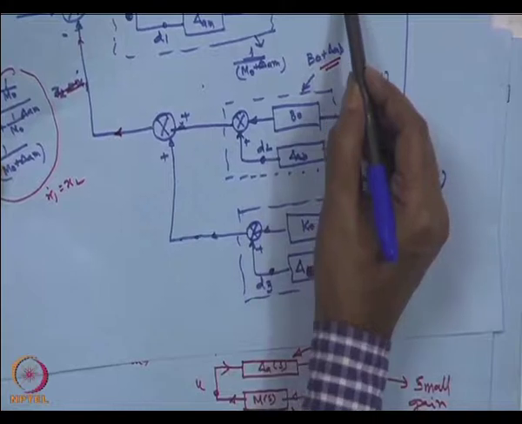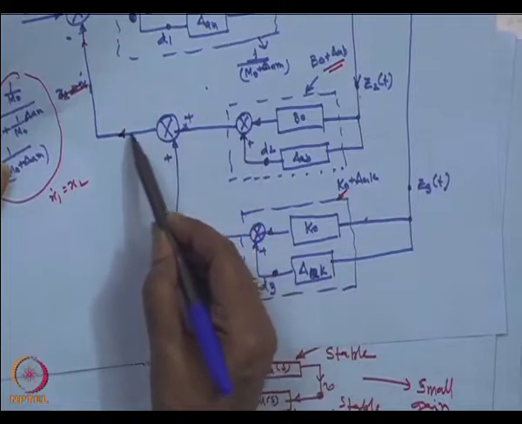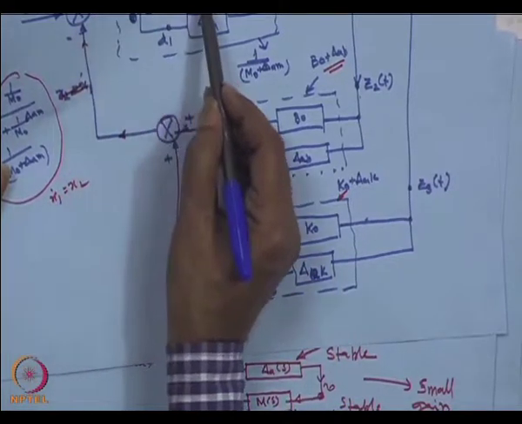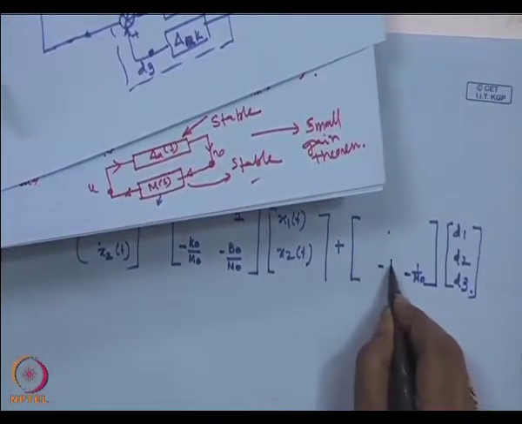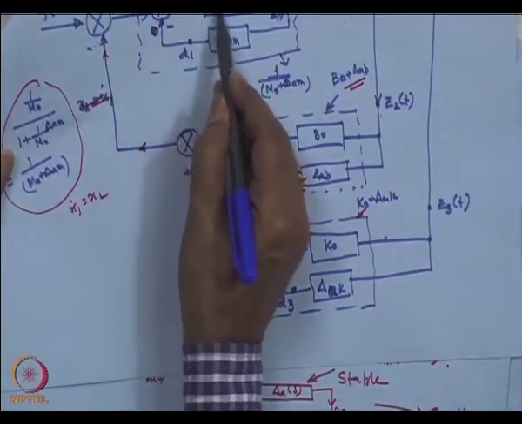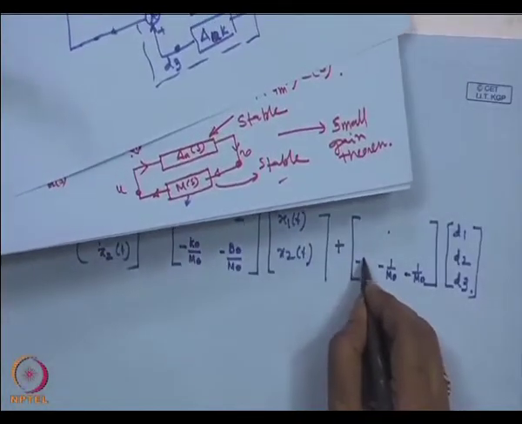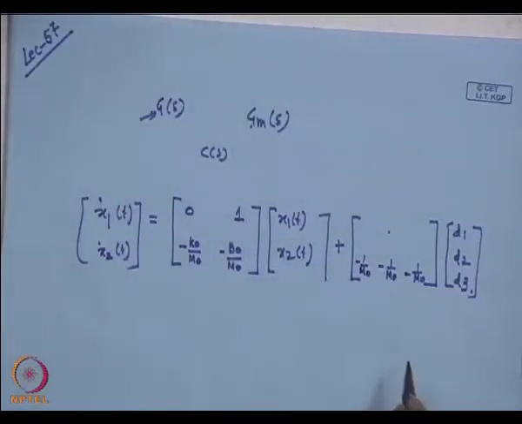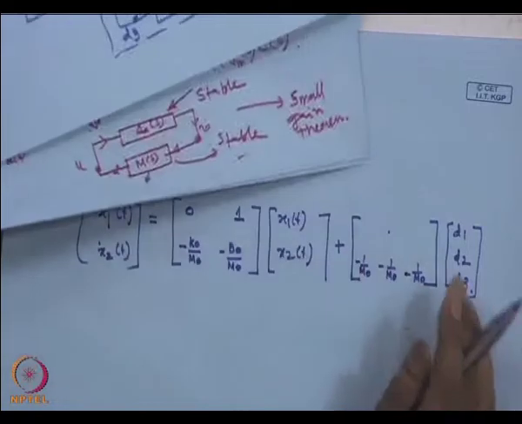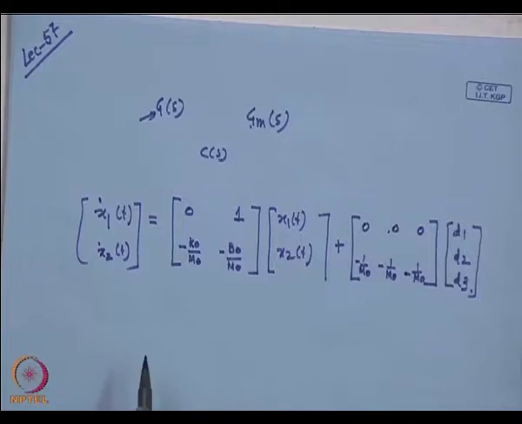Now, d 2: x 2 multiplied by delta b is d 2, then going this way with a minus sign, multiplied by 1 by m 0. So, it will be minus 1 by m 0. Similarly, d 1 is going this way with m 0, with a minus sign. So, it is minus 1 by m 0. Other terms are not there, so this is 0, 0, 0. Okay. So, what is left? The only signal left is f.